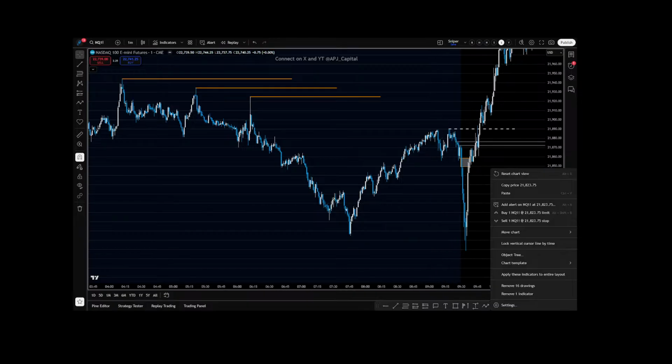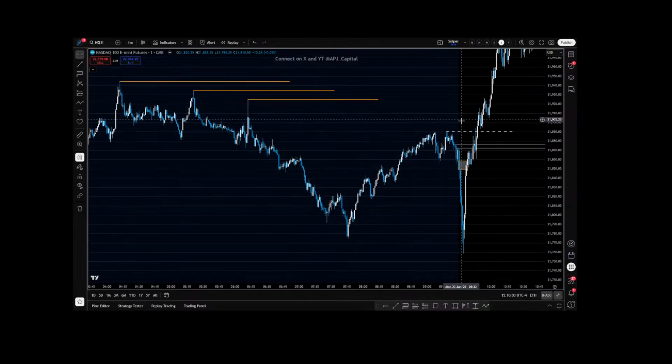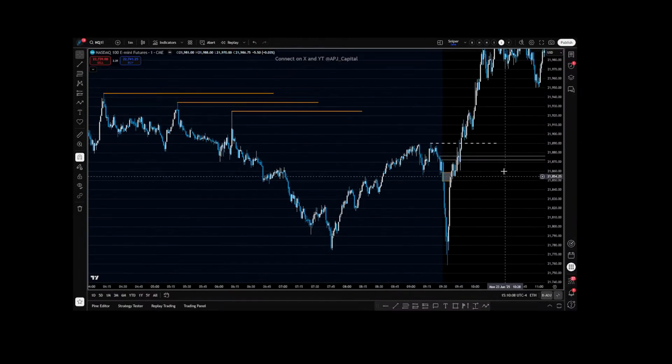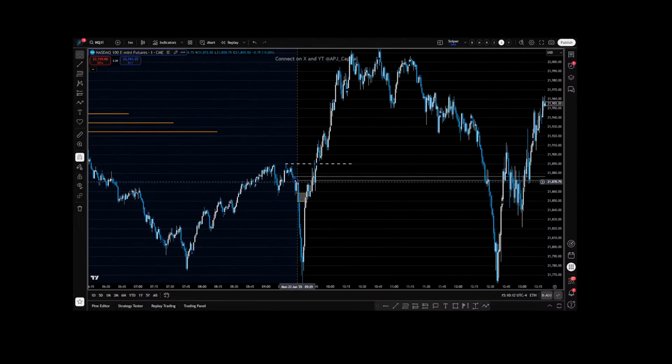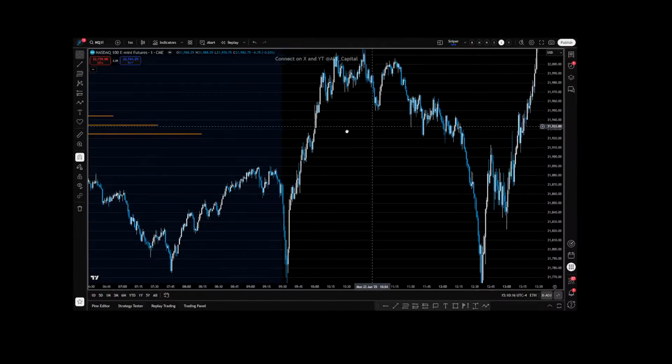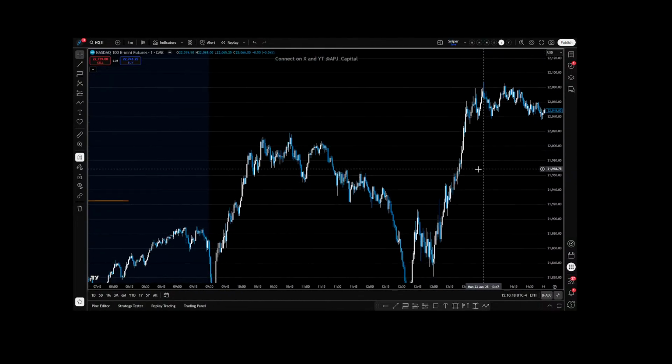Lance Breitstein always says it's easier to have an edge on a lower time frame like the 2 minute than it is the 2 hour or the 2 day, just because you have to be right for a shorter amount of time. So that is Monday. We'll move to Tuesday now. Get rid of some of these drawings. Monday was pretty clean.